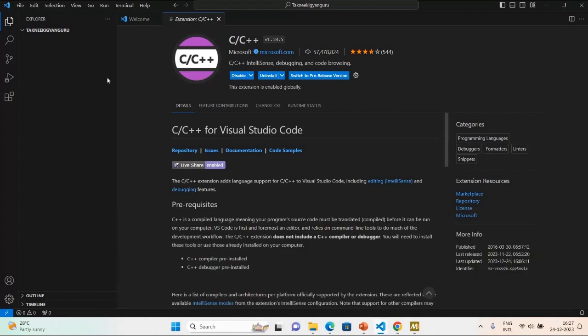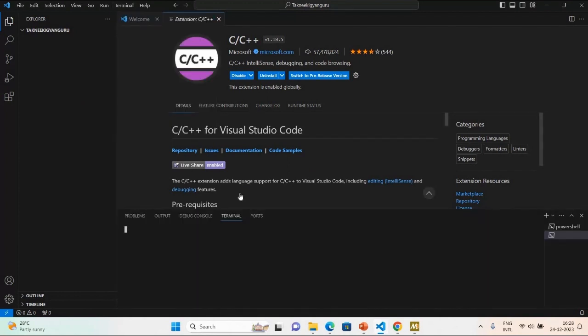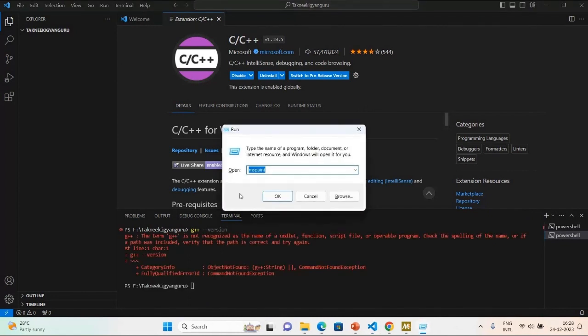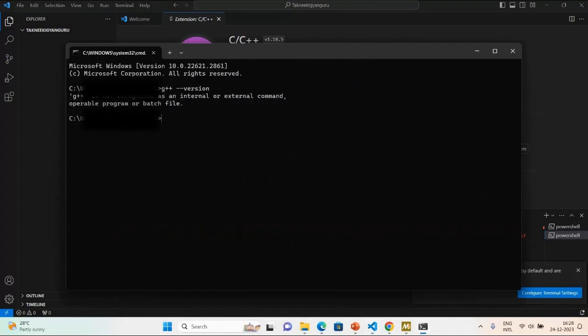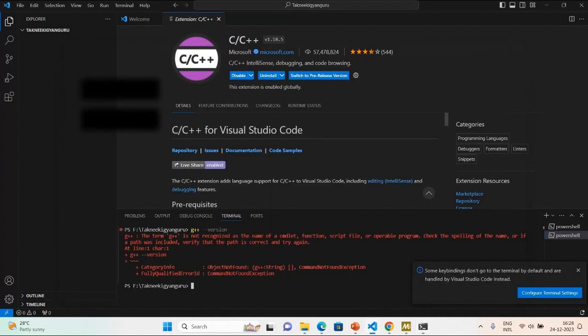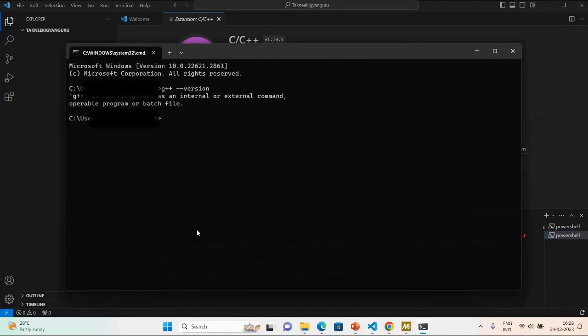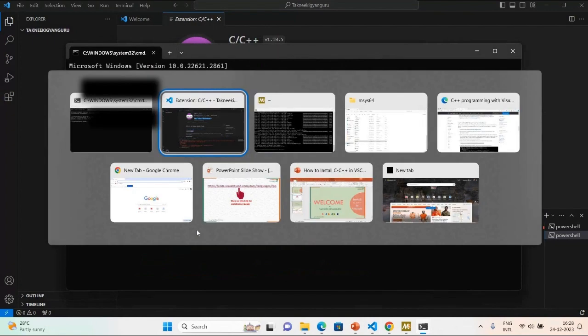I guess we need to open a new window, otherwise it will not show you. Let's open a command prompt. Let's see.